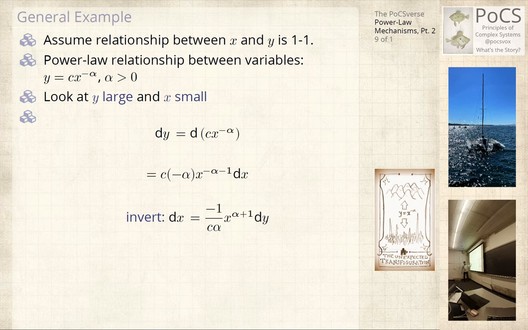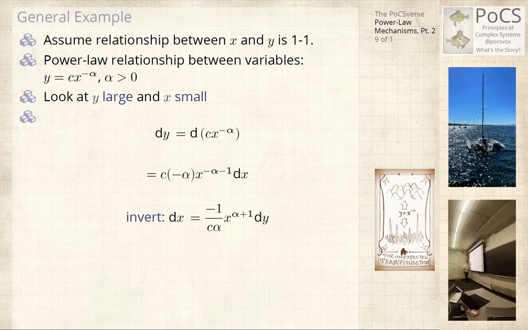And so we can turn it around. Now we have dx is this. This is just constant, right? So there's a minus c alpha here. That's going to be here. And this was x to the minus alpha minus 1. So we're going to put this on the other side. I guess we're swapping this, and I'm going to clunk all that around the other way, or put it around here and then swap. So there's an x to the alpha plus 1 here.